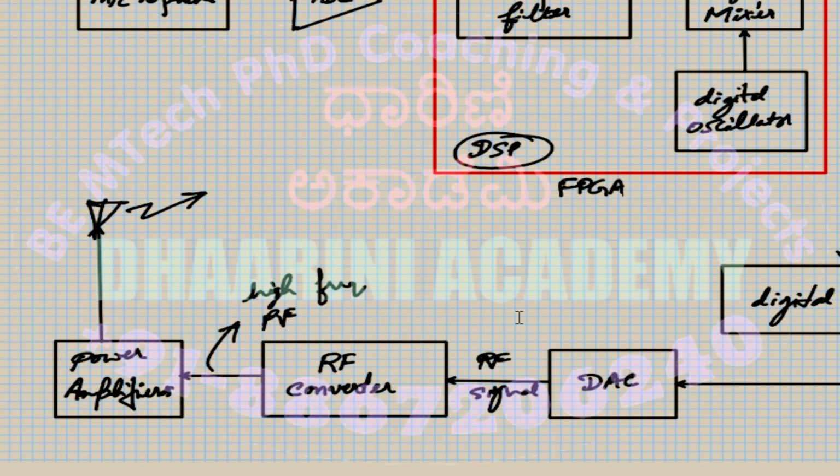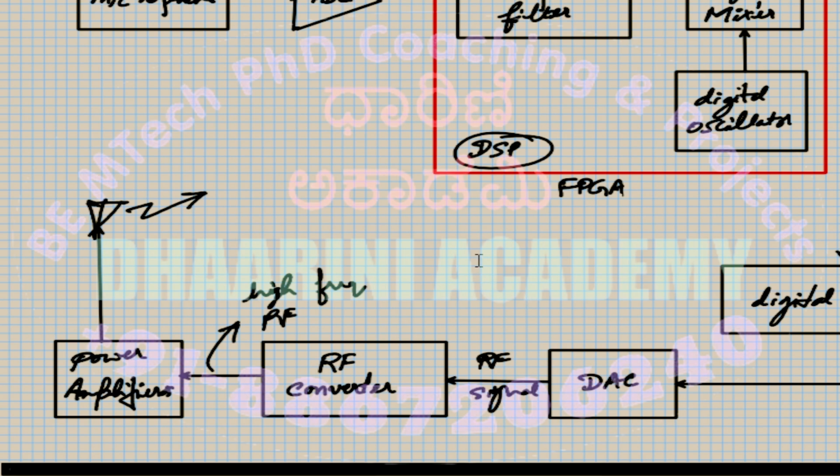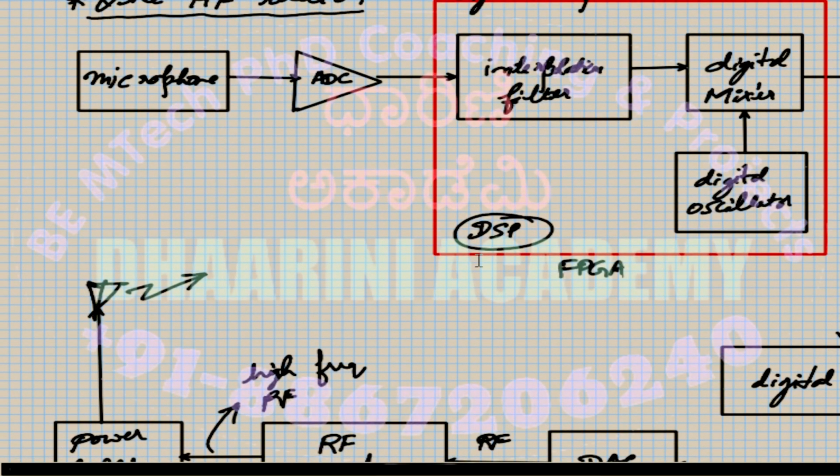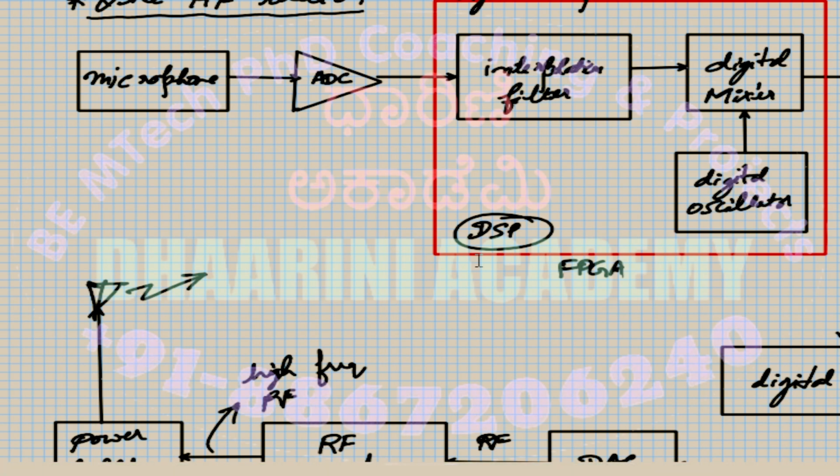And the design becomes complicated over there, right? But this is the general representation of a software defined radio plus the high frequency radio. Software means, as I told, there is a software part coming into the picture. Otherwise, you implement everything using hardware, right? That is an HF radio.